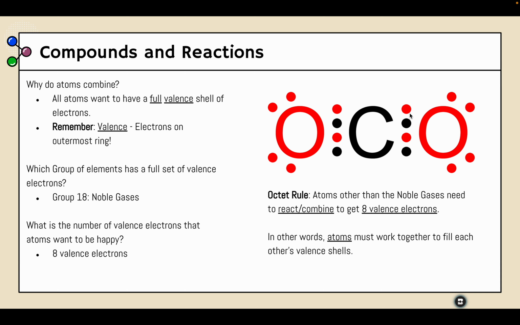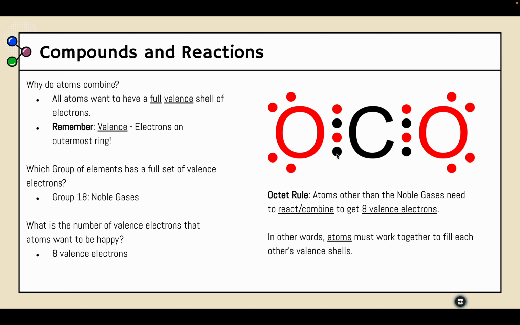So if you count the dots here, let's count them again. 1, 2, 3, 4, 5, 6. What do you think happens between oxygen and carbon here? Oxygen is actually going to share carbon's electron. So if you count, for each one of these atoms, we should get to 8. So 1, 2, 3, 4, 5, 6, 7, 8. Oxygen is stable. Let's count carbon. 1, 2, 3, 4, 5, 6, 7, 8. Carbon is stable. Let's count this oxygen. 1, 2, 3, 4, 5, 6, 7, and 8.